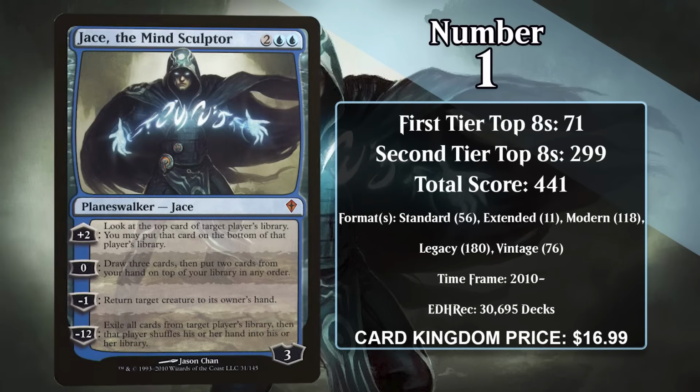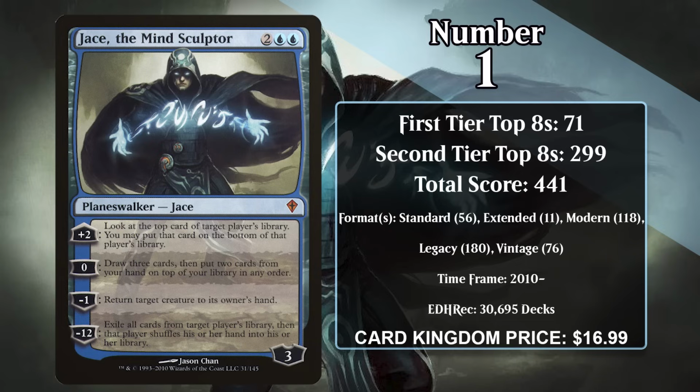Jace, the Mind Sculptor. While we're used to getting insane planeswalkers today, Jace the Mind Sculptor was the first time where one felt truly broken, and for a long time it was considered the most powerful planeswalker ever printed. These days it's been surpassed by Oko, and maybe a few others, but it's definitely still in the conversation.